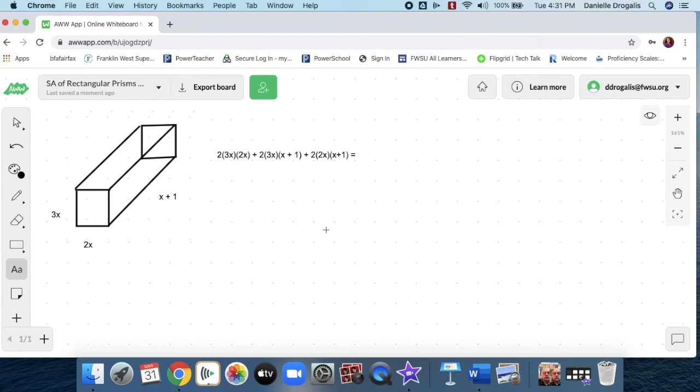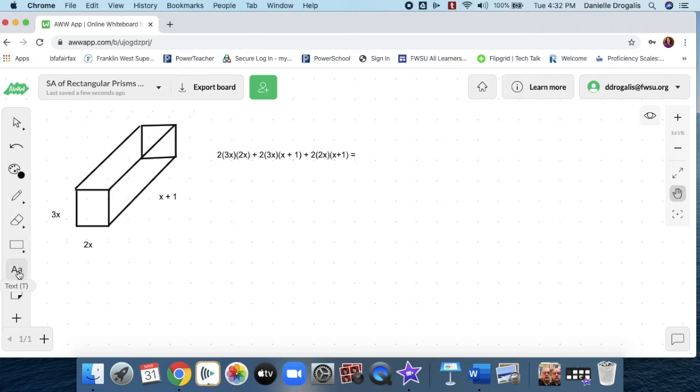Okay, so again, don't let this layer of the algebra information throw you. Do what you know you've been doing. You've got to multiply these together. So let's just break it up. Let's take a look at all of our constants and coefficients and multiply those together. We've got 2 times 3 times 2. So I know that 2 times 3 is 6, 6 times 2 is 12.